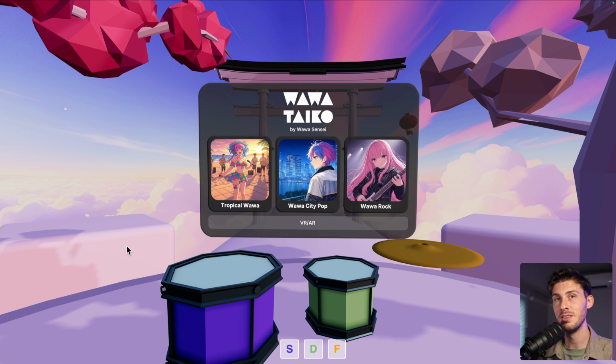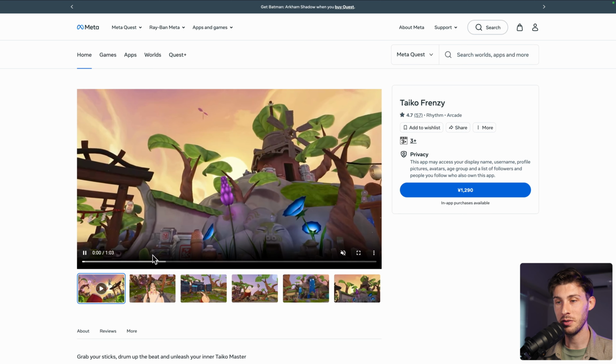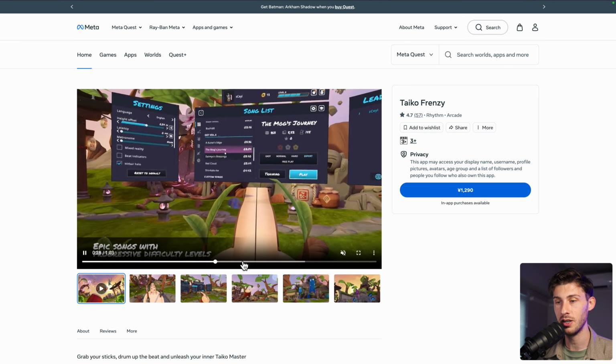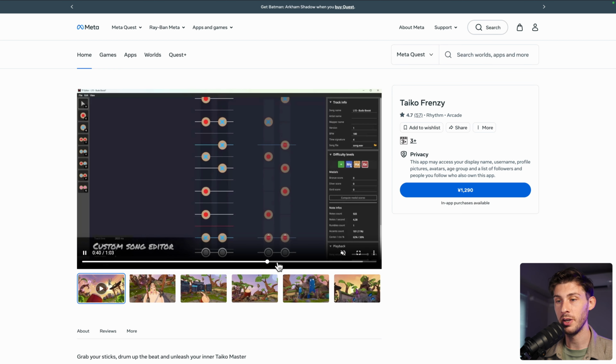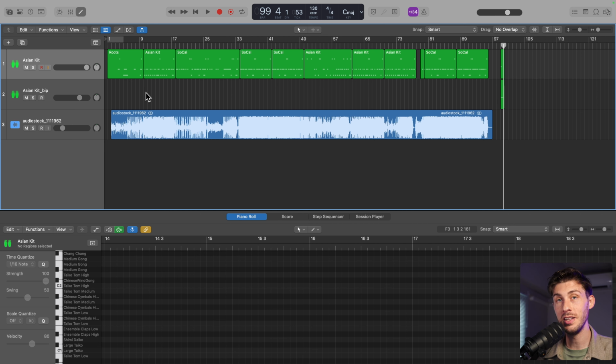We want to be able to play songs because we just don't want to play instruments standalone. At the beginning, I was a bit crazy. I was thinking to make something like this existing Taiko game in VR. And by the way, it's lovely. And to create a song builder editor, which is something still doable in what we created, but it's a lot of work. And because I don't plan to sell it to you for around 10 euros, I've chosen a simpler solution. I decided to write MIDI files. So we have used this software, Logic Pro, to just generate our different instrument sounds, but I also use it as a music editor for our game.